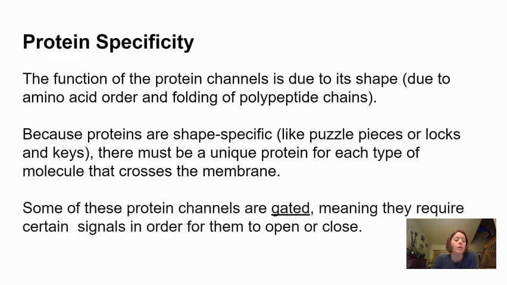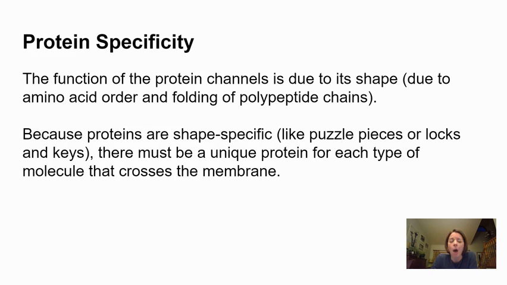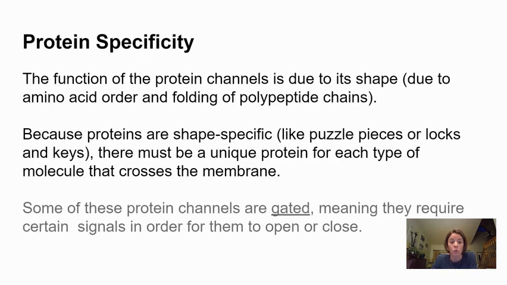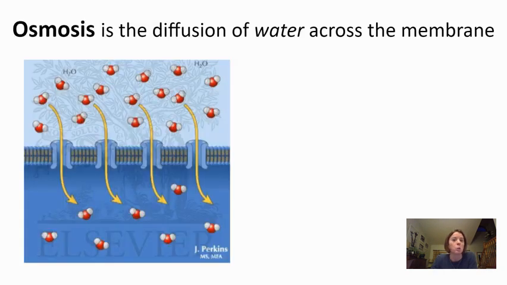And the last thing on here is that gated idea. This does not apply to everybody. We don't all need that. Not all channel proteins, not all carrier proteins need those hormones, need that gate in order to help open them. Sometimes they do, though. We'll specify what they are and when they are. You don't have any specific examples that you need to memorize right now. I just need you to know that that is the case. So model 2 is a thing, and then model 3 sometimes supersedes that channel protein, and there's just a little extra piece that has to happen on there.